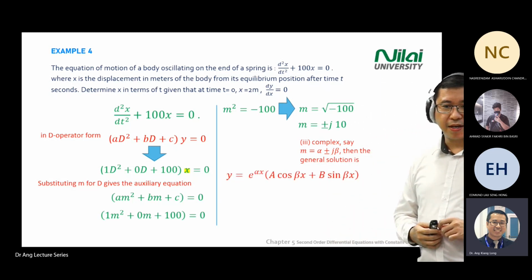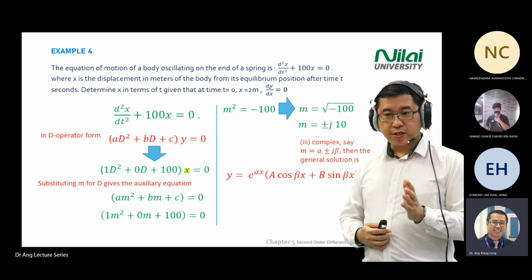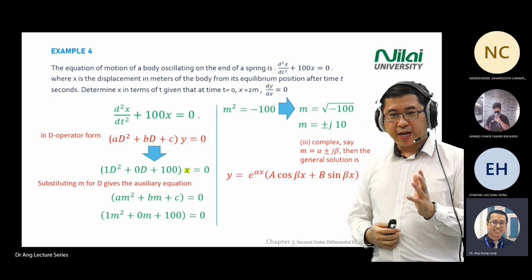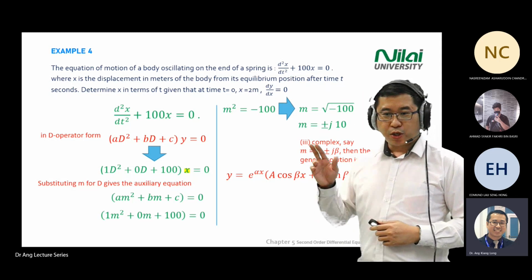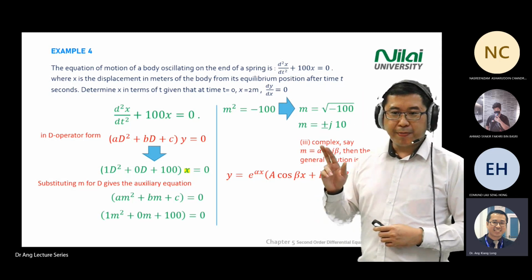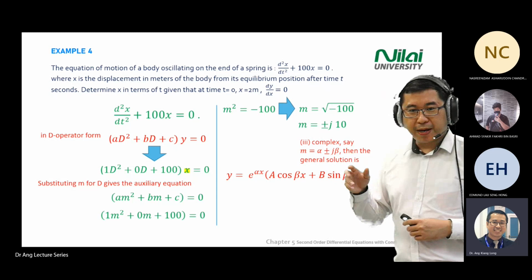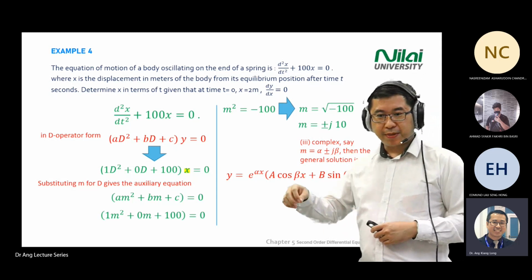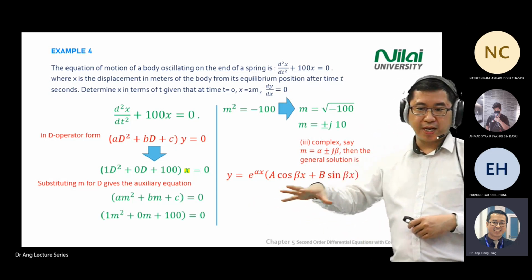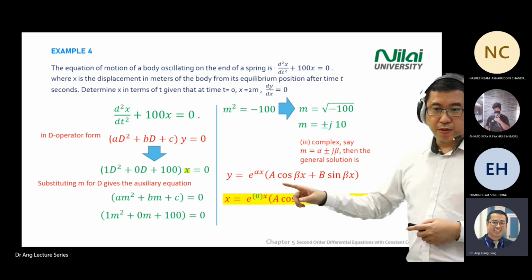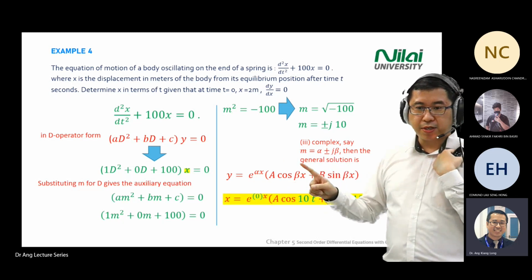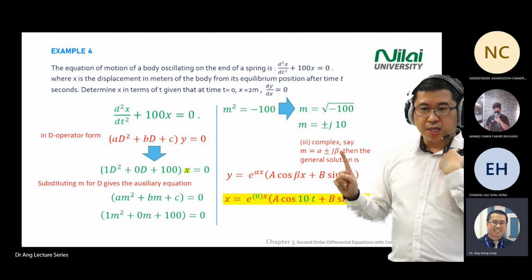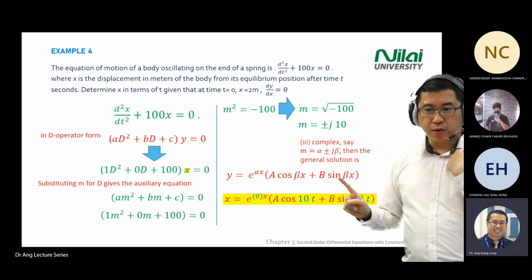You have to write it out, because sometimes something will happen in your mind during a test or exam. You think something, maybe you think this is the correct way, but when you write down, something happens on your paper. I'm sure you write the wrong answer. So always be careful and write the alpha and beta in the answer. What is alpha equal to? What is beta equal to? And then you write the equation.